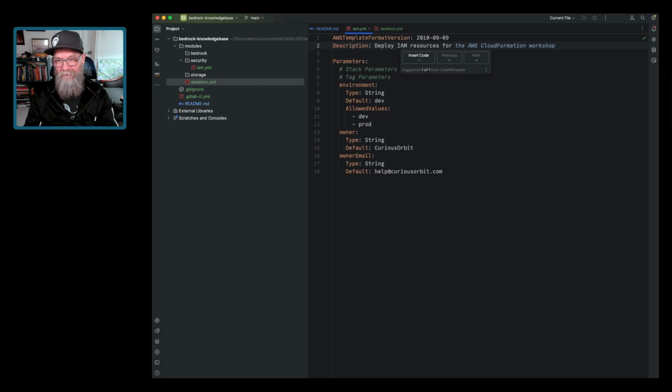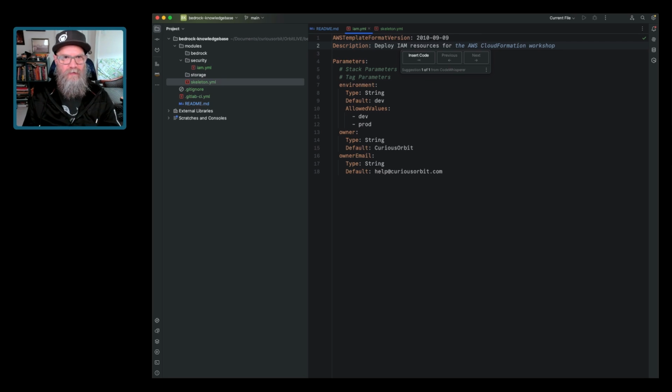CloudFormation Workshop. I do have Q enabled here. So there's another great announcement for today. Q is now generally available, and I forget the names of them, but there's Q Developer, which is what I'm using here. I've got that integrated into PyCharm. And then there's Q for Business, which we actually did a series of Twitch sessions and wrote a blog post about very early on. I'll make sure that in the show notes for this, I include that.